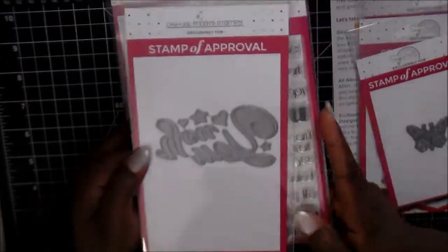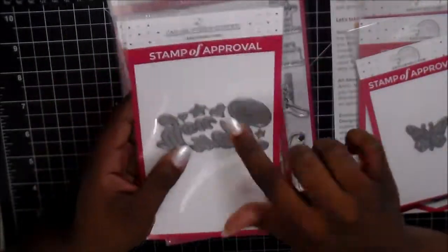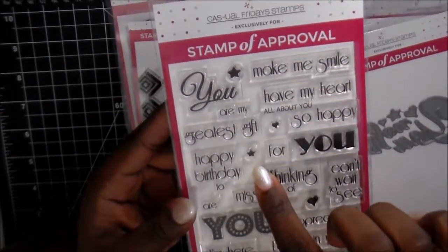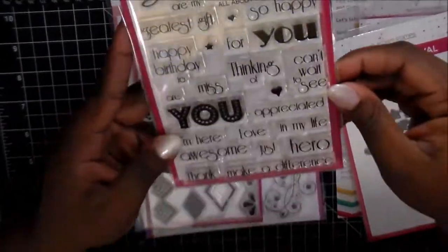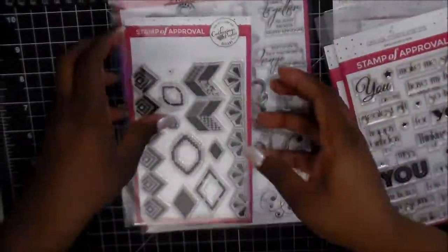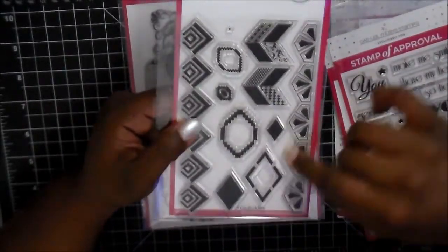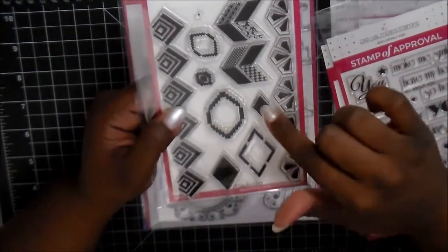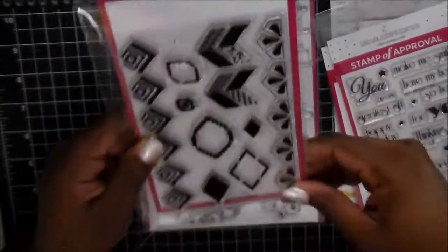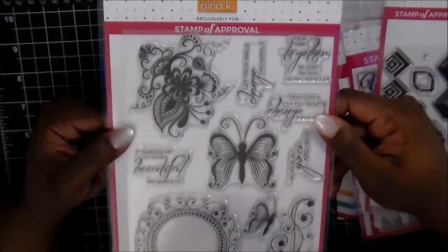And then they have the U set. The U set is from Casual Fridays, and it all ties into the stamp set where they have "You are my greatest gift" or "You are appreciated," and you can build up sentiments with these two, the dies and the stamps. Now this one is exclusive and created by Catherine Poehler, and it's awesome because it's the border stamp and you can create different designs with all the individual pieces.